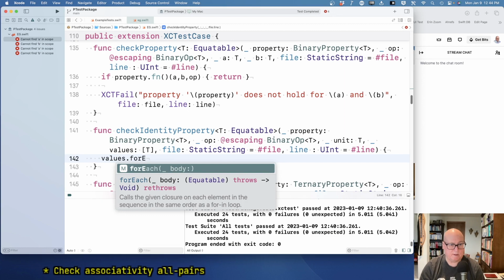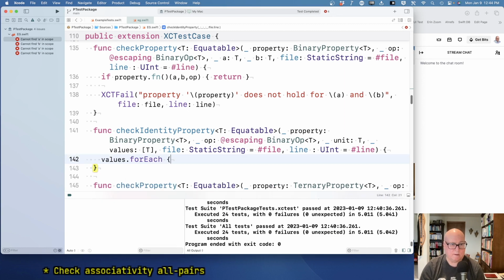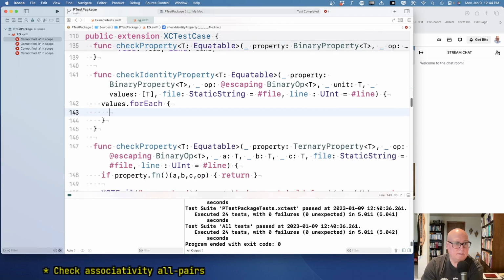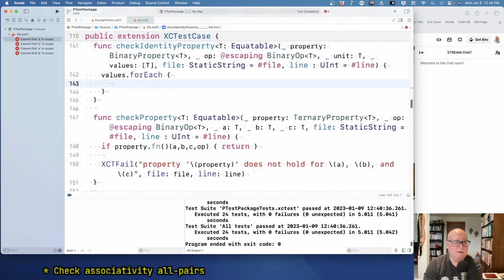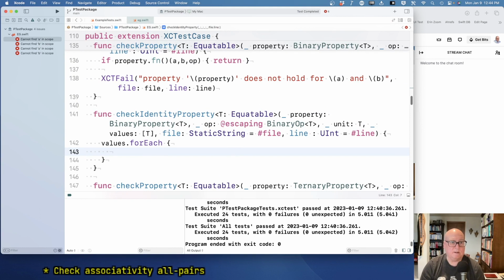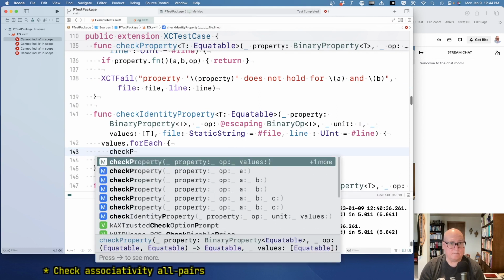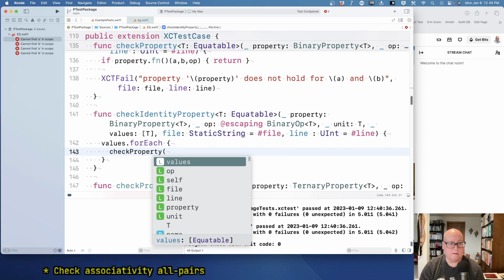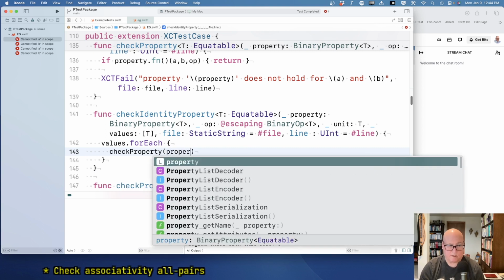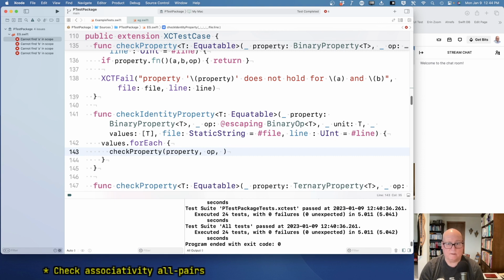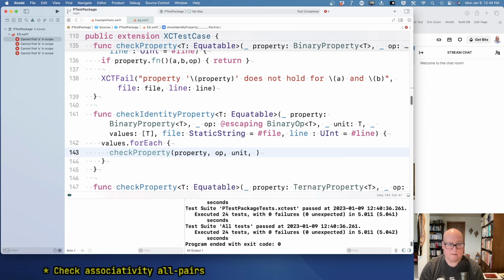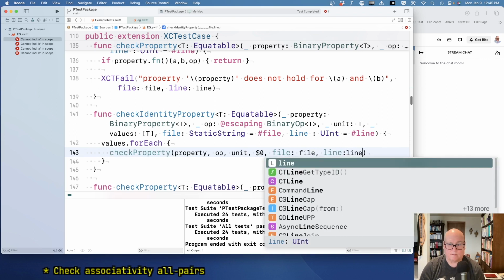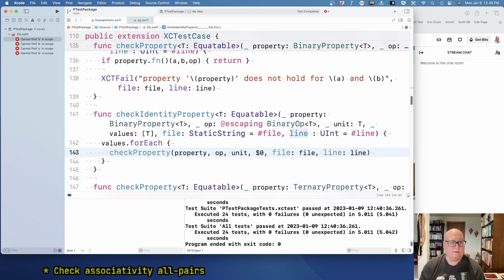For each. Is that what we're doing down here? Yeah, so we'll go through each value and we'll check property, the property, the operator, the unit, and $0, the value. And I guess we can pass file. Line.